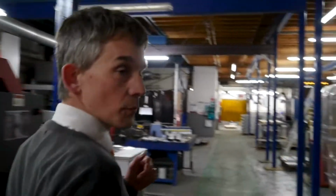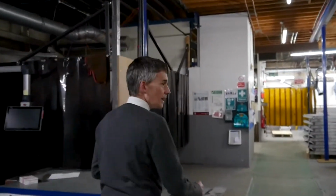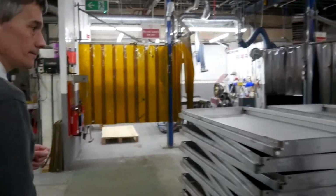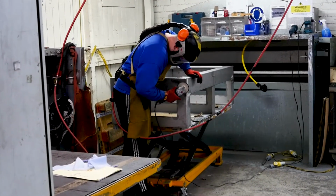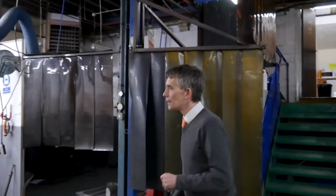And this way is through the press brake section with more press brake machines. Once the products have been bent up in this section, the products are welded together. And then ground and dressed to tidy up the excess weld. This is one of our manual welding bays.